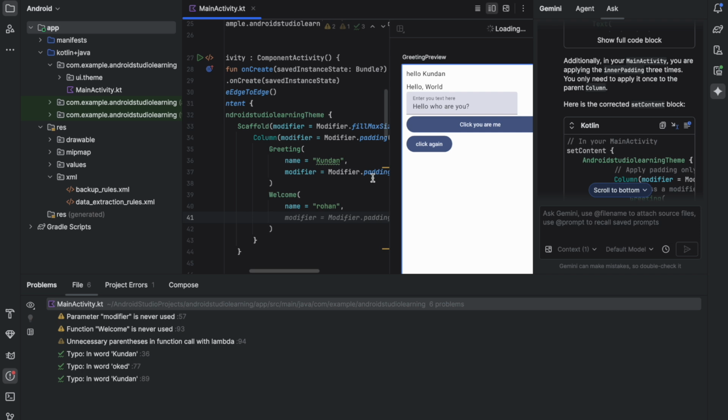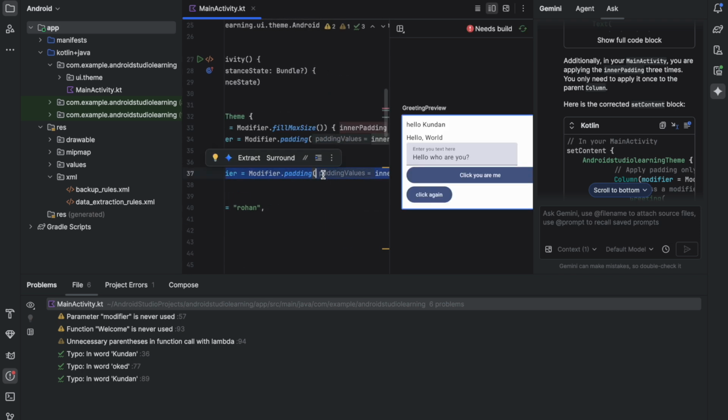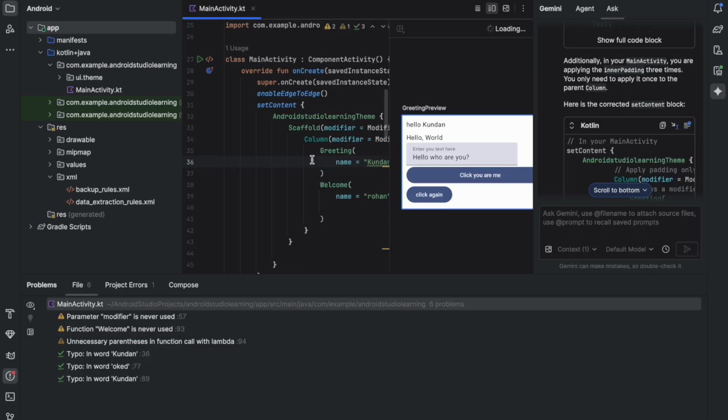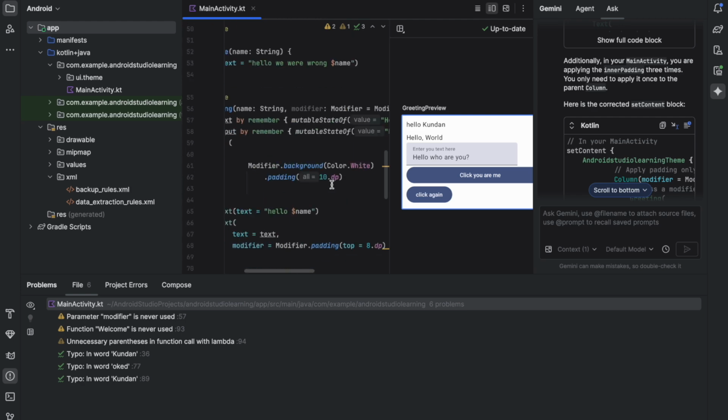here, and also from here. Now as you can see, the problem you were facing is no longer there, we are not getting any error. So we were using padding too much, that's why we were seeing that error. As you can see, we are reloading again. I hope that problem is resolved right now. As you can see, I'm not seeing what I want to see. I'm getting the welcome Rohan, but I'm not seeing it here.